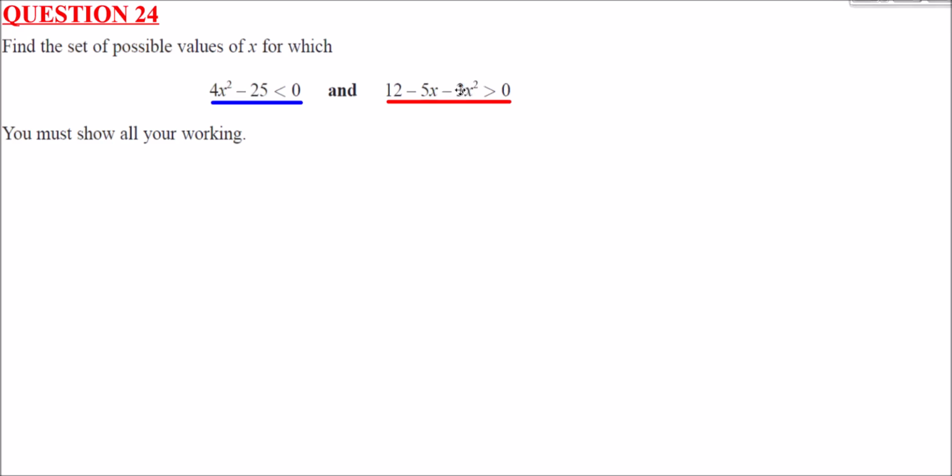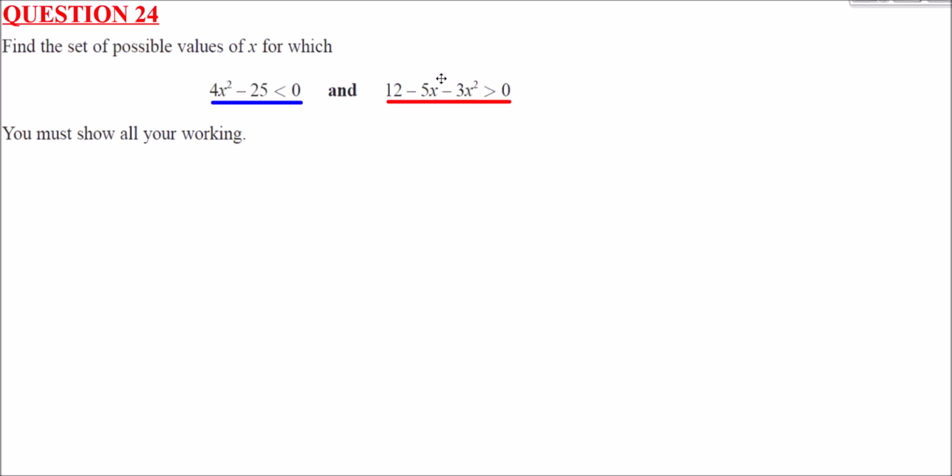Now, although you could technically multiply both sides of this inequality by -1 to get it into a positive 3x squared, I tend to suggest to students to avoid multiplying or dividing by negative values with inequalities, because to do that successfully you need to flip this inequality symbol over, which sometimes students forget. So my suggestion would be to avoid that and rearrange this by making the left-hand side equal to 0 and transferring all of these terms here, therefore, to the right-hand side.